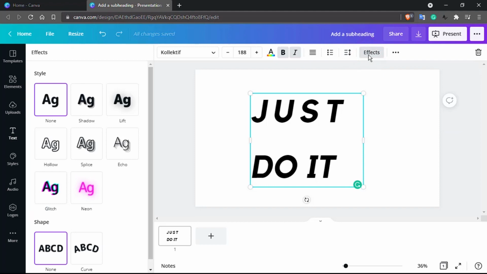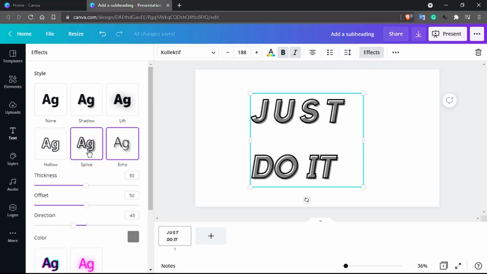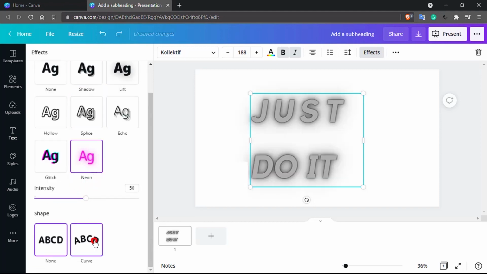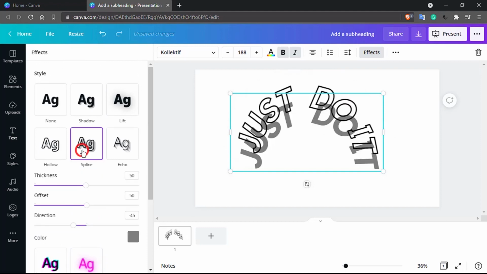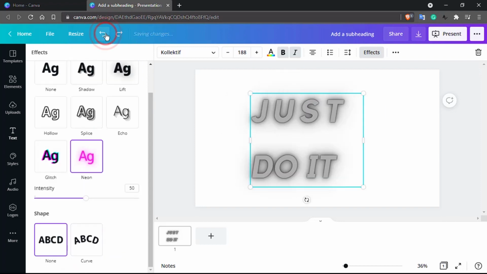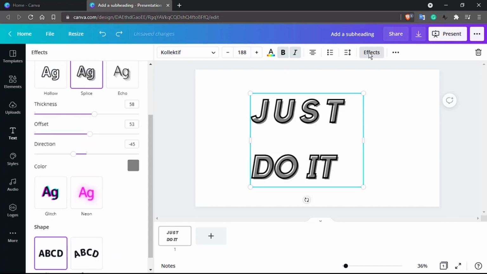And you can have this effect. This effect is our new features in Canva, recently added. So you can see there is different effect. You can increase your thickness, offset. This should be different as per your different designs. So I can select this one as well, select this one as well, or if you prefer to change back, just use your Ctrl Z to go back and get back to what we were doing. So if you are missing this underline earlierly, so here is this underline as well.